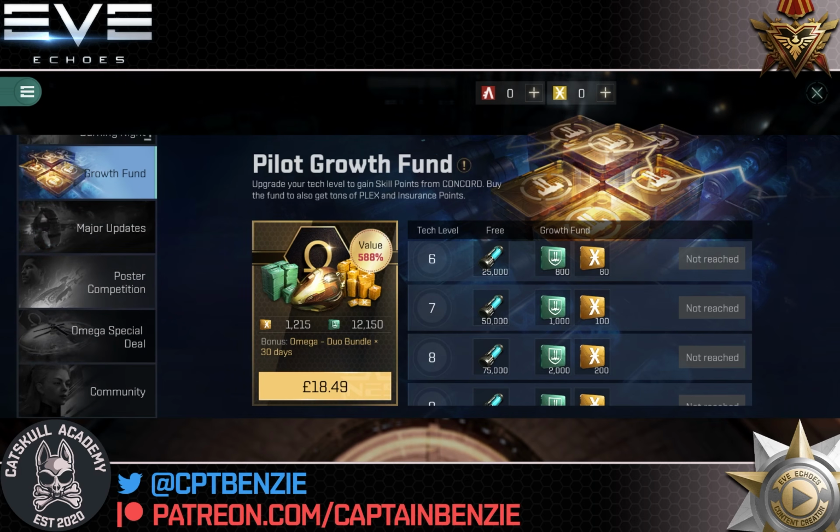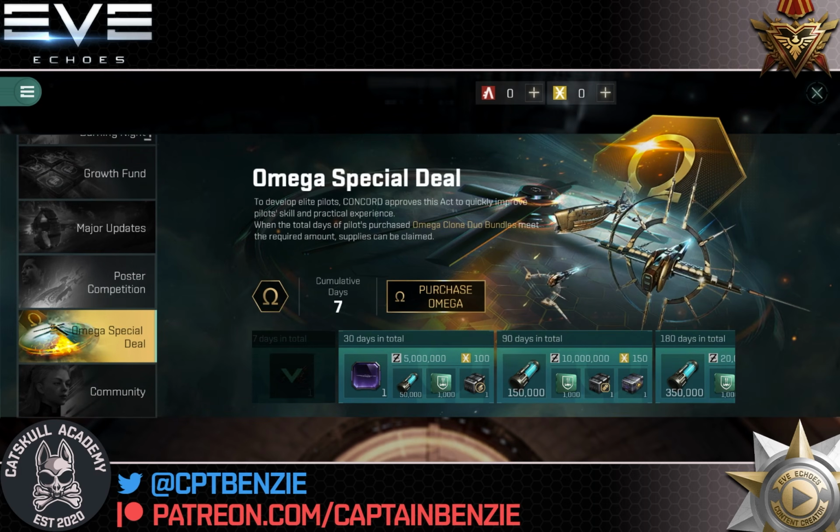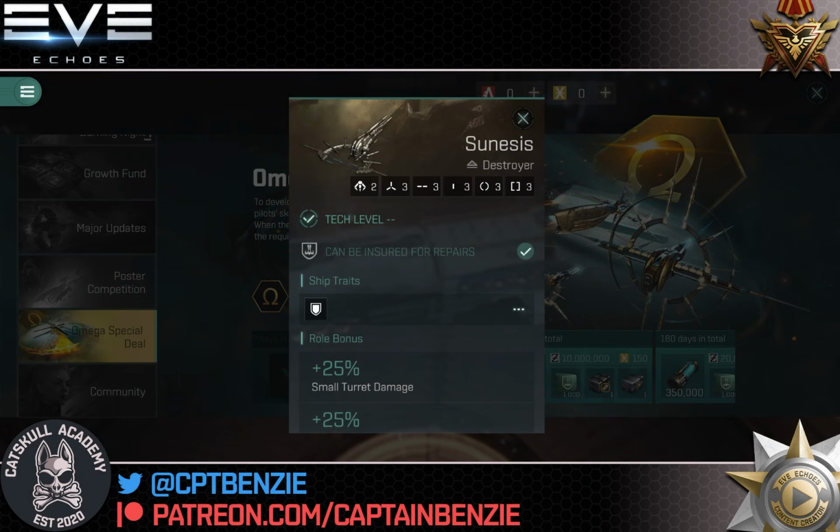It's also worth noting, while we're here on this event menu, the Omega special deal here towards the bottom. Basically, the longer that you have Combo Omega, the more things you will unlock from this track, and this is absolutely spectacular. If you have 7 days of Combo Omega, the game will give you a brand new ship, the Sunesis. This is a bit of a weird ship.